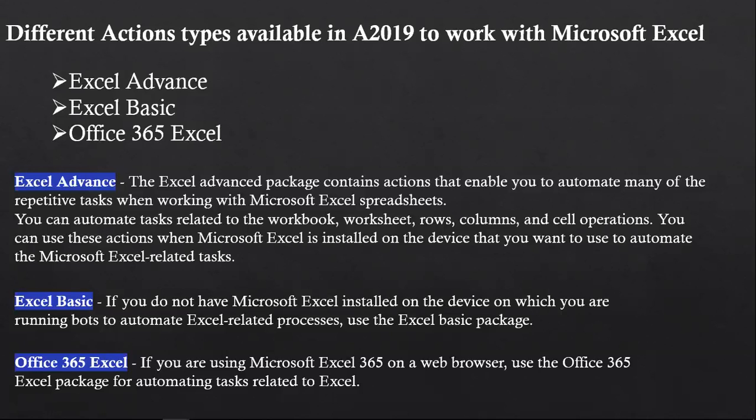All right, now let's talk about the last option, the third one, which is Office 365 Excel. In case you are using Microsoft Excel 365 on a web browser, then you can go ahead and use this option. For these three options we need to download and install the packages. So make sure all the packages related with your Excel are already installed in your system.